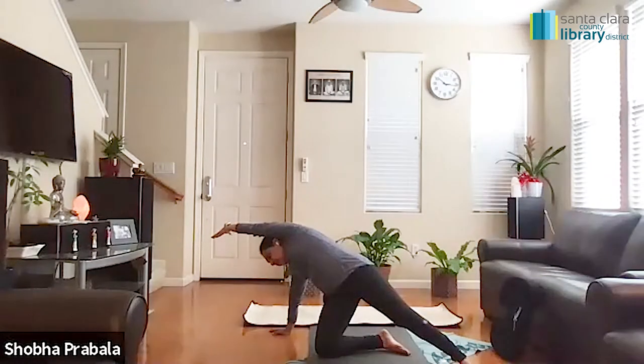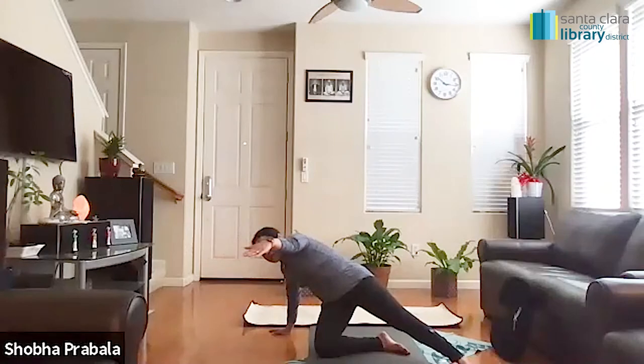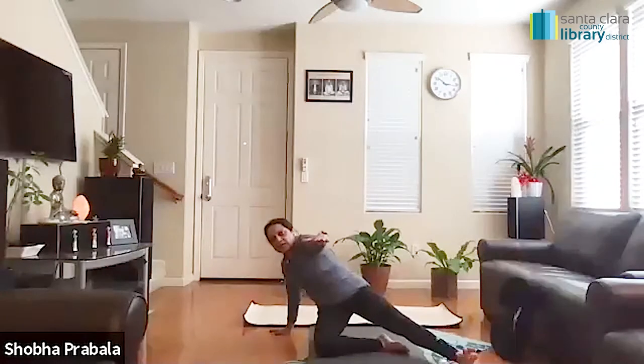Start to helicopter your hand. Let's sweep that left hand forward. Start to take it all the way, like a half circle in front of you. Start to dig your heel, flex your feet, and rest your hips down. Take your hands all the way up.